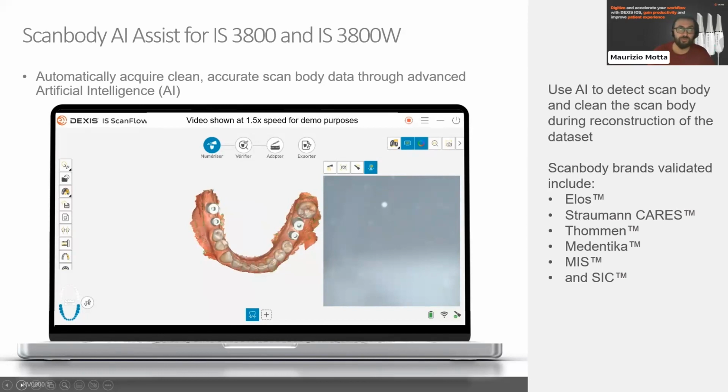If you try the function, you will notice that the appearing and building of the scan on screen is actually faster with the AI activated, because the software is recognizing it. It says, okay, I know this shape, I know this thing that you are scanning, so let me help you complete the scan.